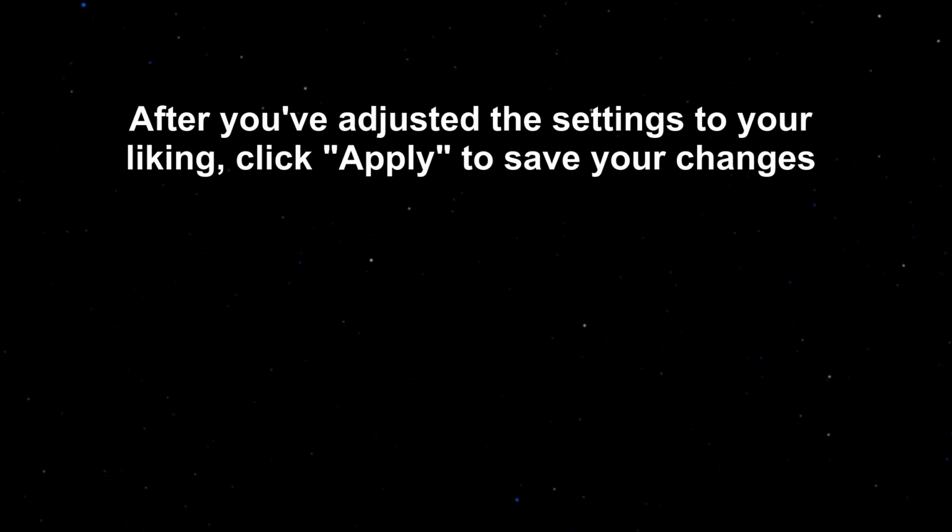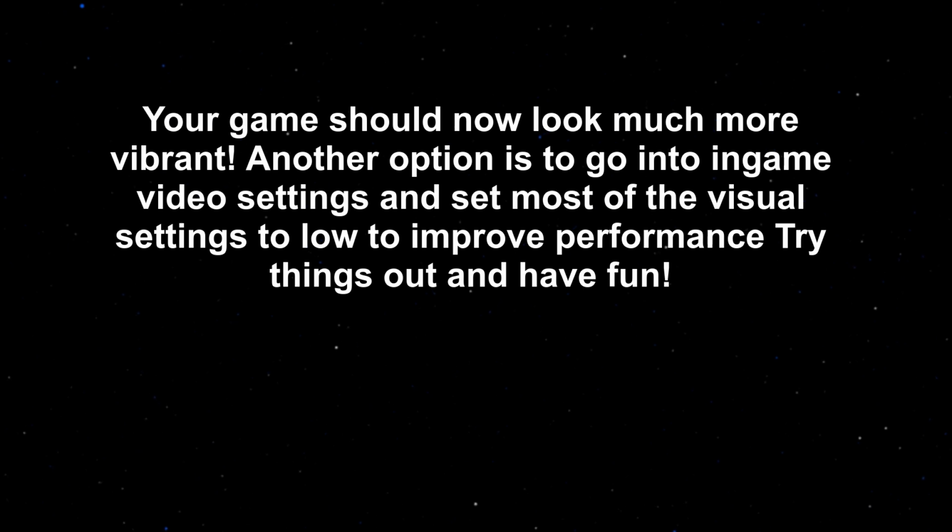After you've adjusted the settings to your liking, click Apply to save your changes. Your game should now look much more vibrant. Another option is to go into in-game video settings and set most of the visual settings to low to improve performance. Try things out and have fun.